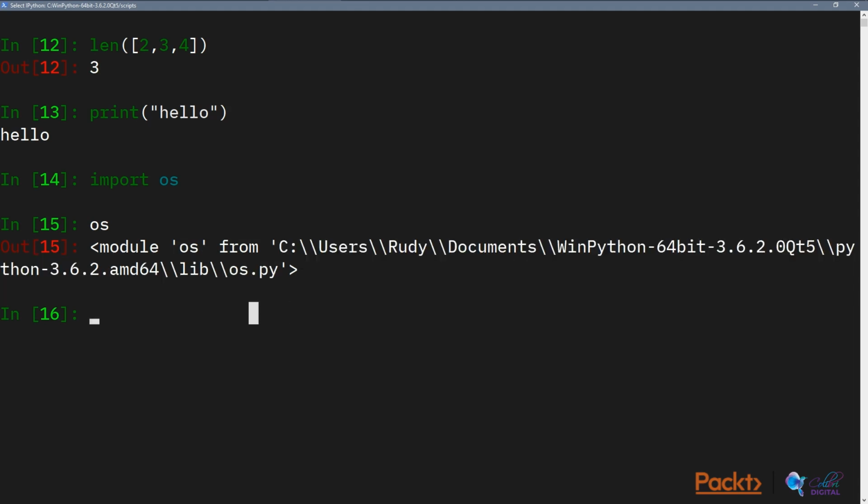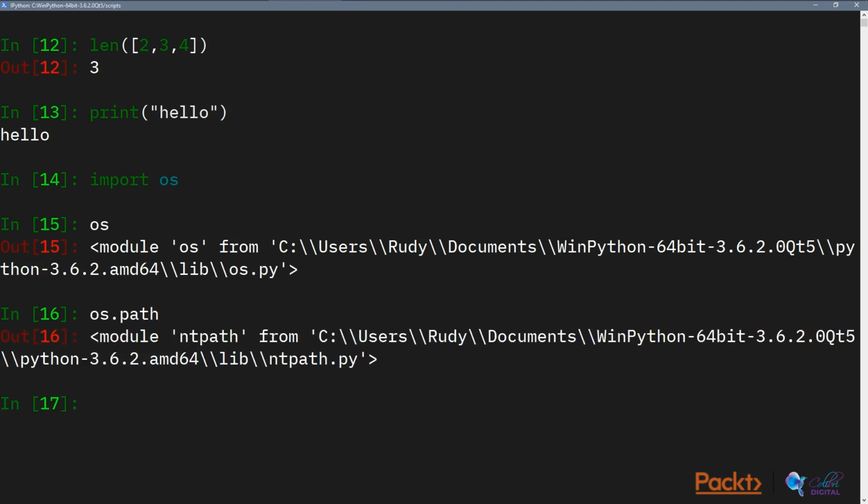So what does OS give us? So OS gives us things like path, which is another module underneath OS, and you can use it to join two paths under the current OS root. So there's a function called path.join, where you can say C users like this.